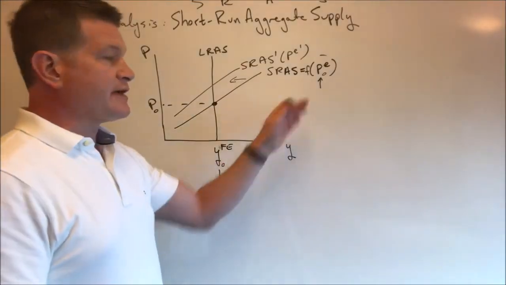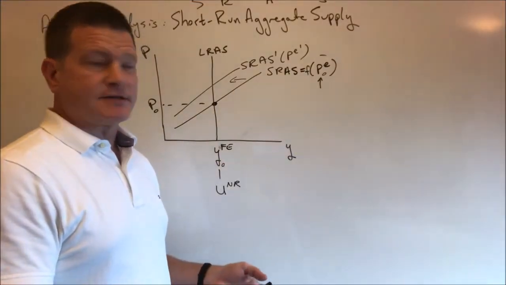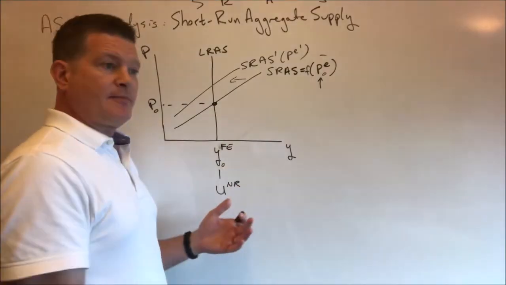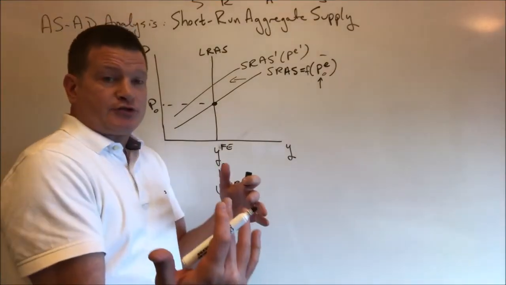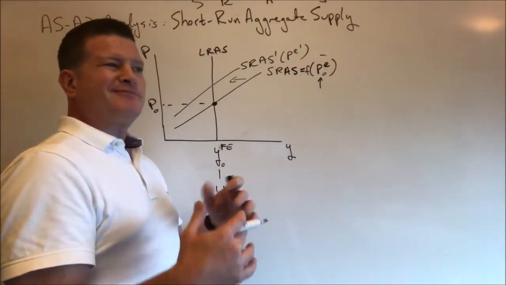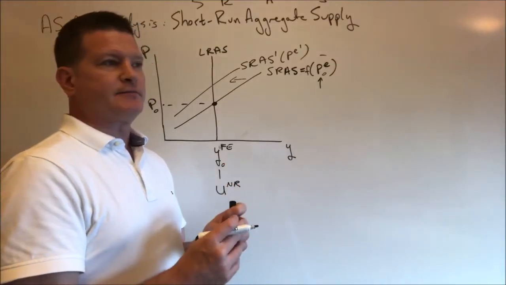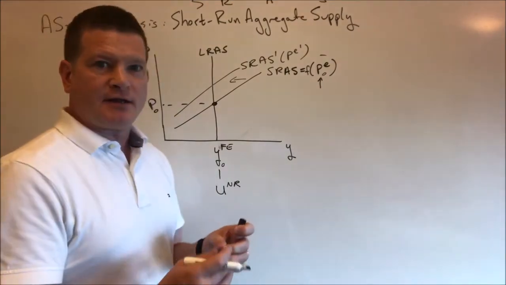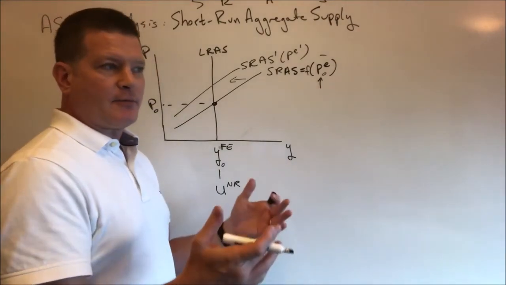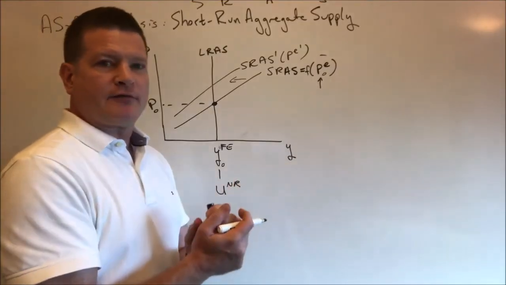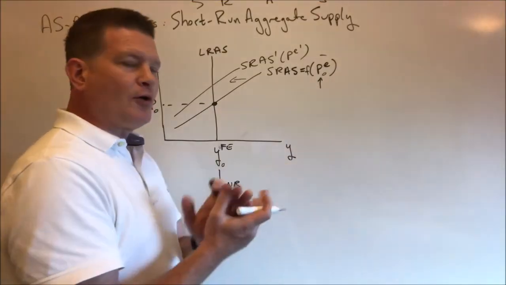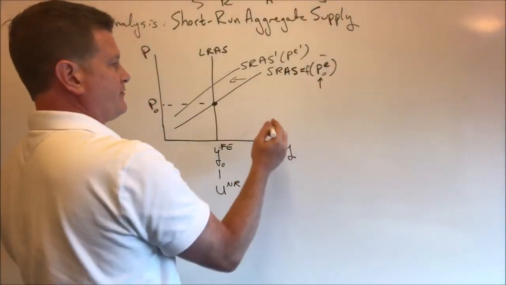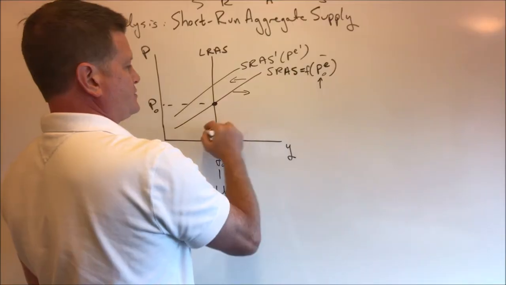Likewise, should they expect a fall in prices or a lower price level in the future, they might be willing, and a company may push them, to negotiate, probably not a cut in pay, but probably a smaller raise next year. So after we end an inflationary period, my company may convince me that, hey, we're not going to give you as big a raise next year. And I'm okay with that, probably not happy, but I'm okay with that because I expect the price level to have fallen. So that can shift it this way.